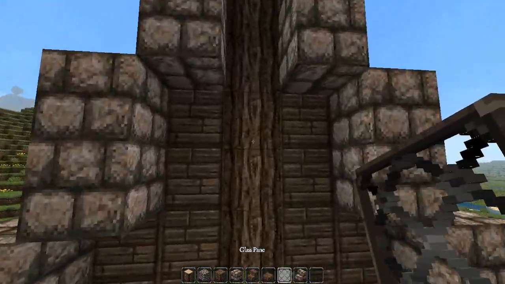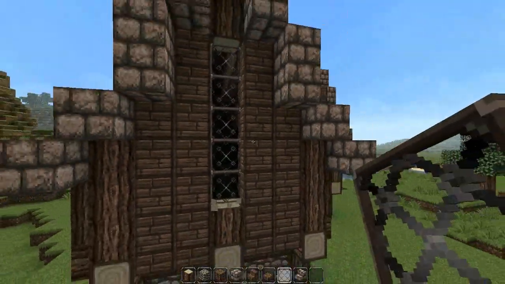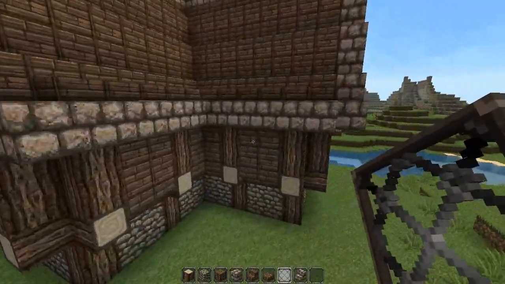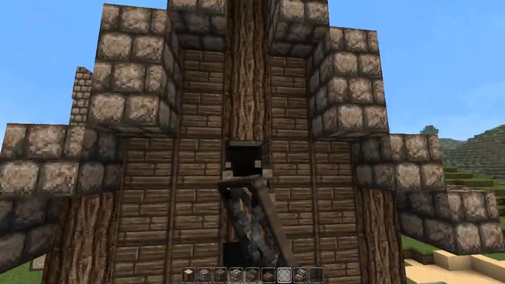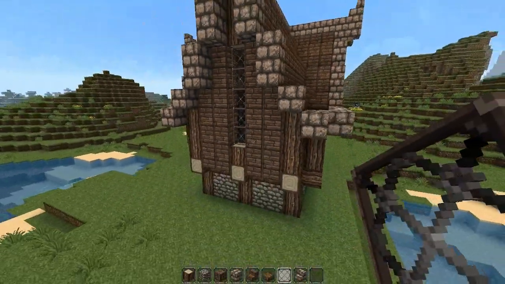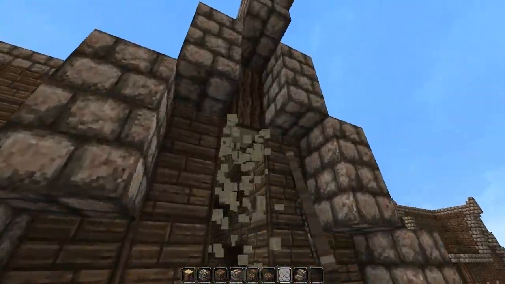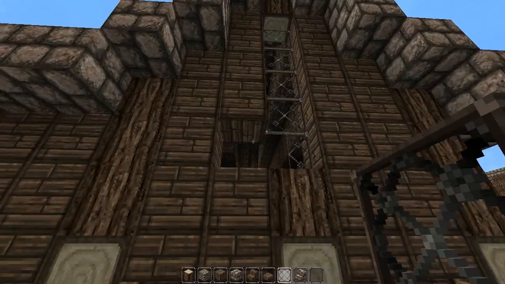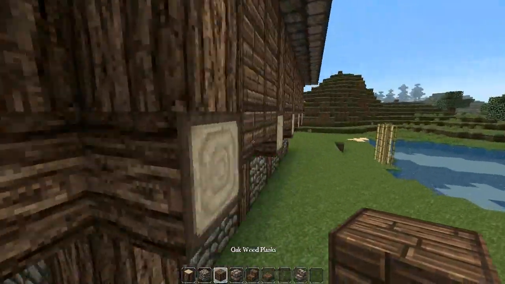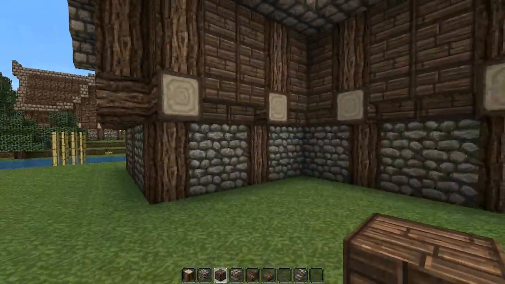The only thing left to do really now is to put the glass in. Now, again, the way you do the glass is up to you. I like to have like a big glass window to keep the sides from looking so blank and dull, because it's quite a lot of wood. So putting the glass in, it's just going to separate that up a bit, so it's not all going to look similar.